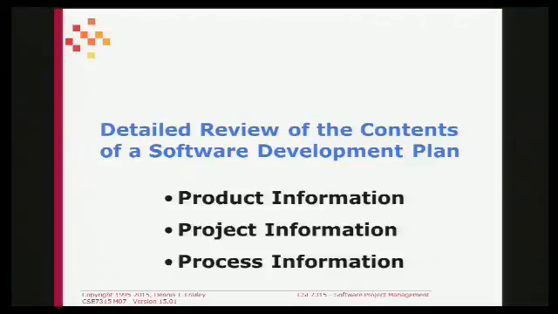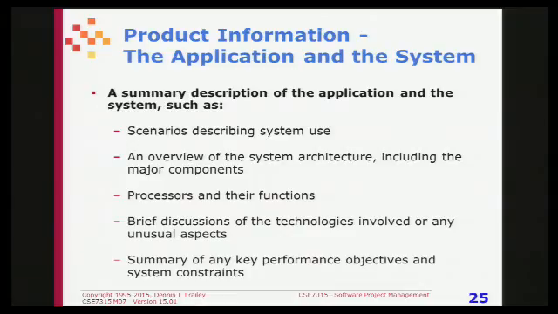Let's talk about what goes in a software development plan. And this is very relevant to assignment 2 and assignment 5. Product information, project information, and process information. Now let me make a point here. I'm giving you my opinion. There are other people who will demand plans be done in a different way. So a lot of what I'm going to talk about here is primarily focused on what I expect you to do for assignment 5. All right.